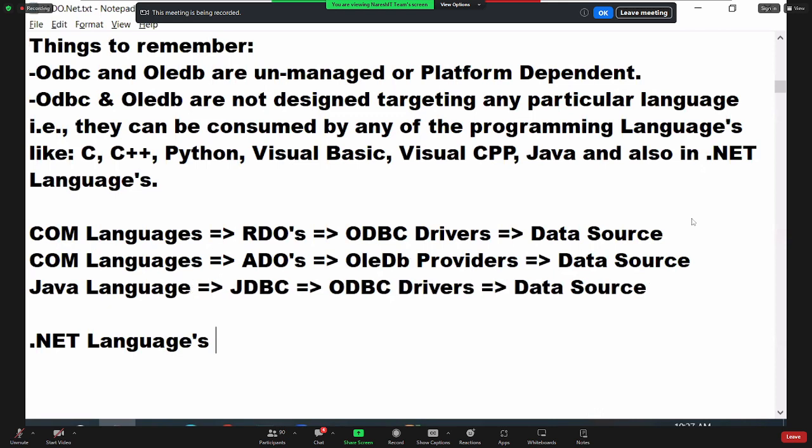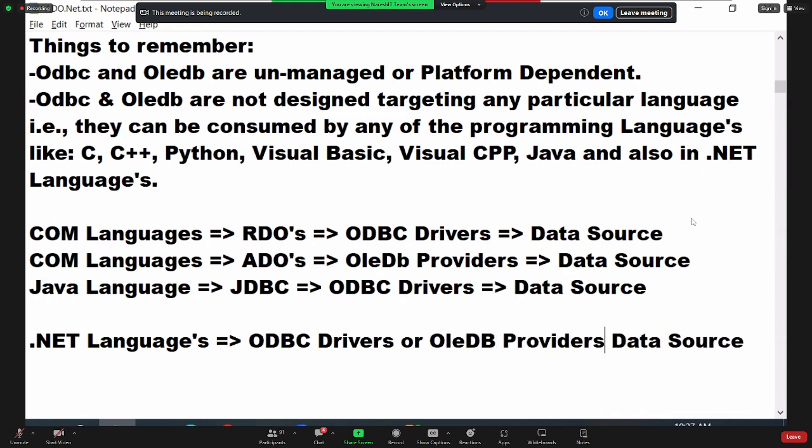.NET languages interact with a data source. You can take the help of both also, and interact with a data source.